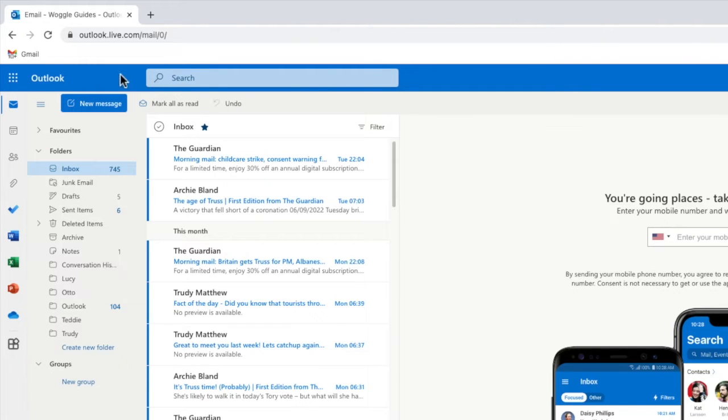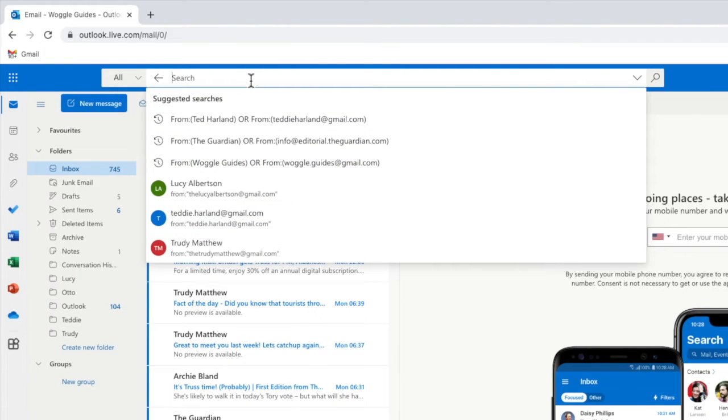To do that, we'll start by clicking into the search box at the top of the Microsoft Outlook inbox. You'll see a number of suggested searches are shown, as well as any searches we've recently made. We're interested, however, in the filters option in this search bar. You can find this by moving your mouse to the small downwards arrow, shown on the right of the bar. Let's click on that once to choose it.